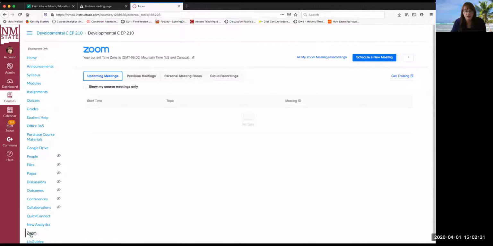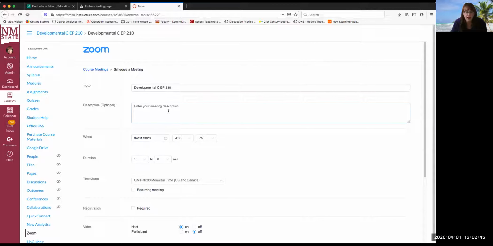So you click on Zoom and it takes you to a Zoom room. And in your Zoom room, you can see what you need to see here. You can basically schedule a new meeting. So click on that. And so here you have the topic. This is your course, and you can actually put a chapter topic, or whatever you're discussing, or whatever the meeting is.